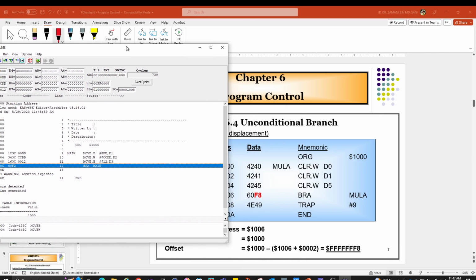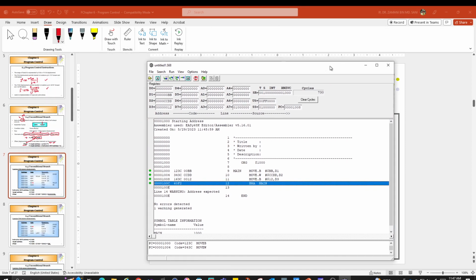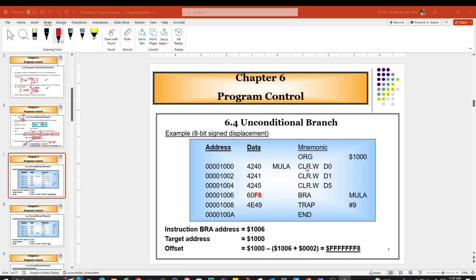All right, so you have the command here. The syntax is different from here. This is my example. So no matter what, we are looking at the example first. This is a program in EZ68K, starting origin at 1000. So this is going to clear, and then this is branch to Muller. You see here, in this case, the branch offset is F8. In the program, it already shows you at the branch Muller line. This is where you can see the offset.